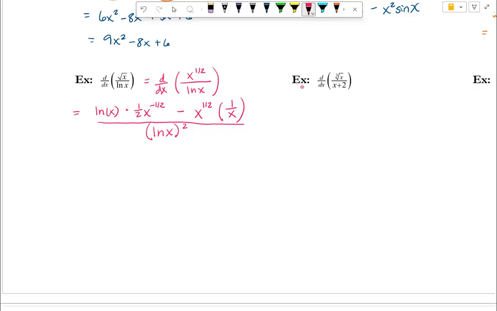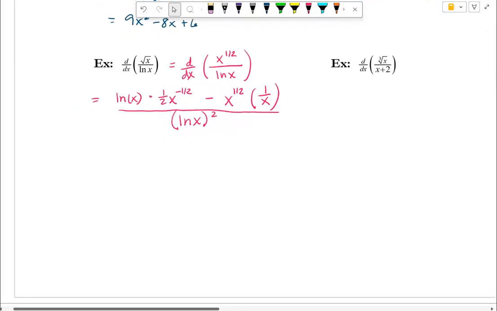And now we're done with calculus, but we do need to use some algebra to clean this up. So I notice that I have a term in my numerator that has negative exponents, and then I have another term in my numerator that does not have negative exponents. So anytime I have a derivative or just any function that results in having negative exponents, I'm going to want to rewrite it without negative exponents. So what I need to do first is break up my fraction.